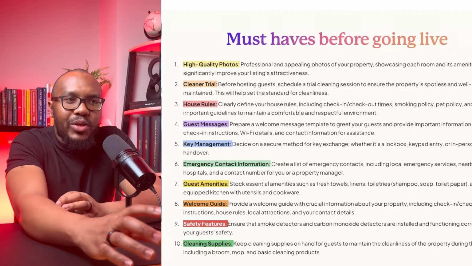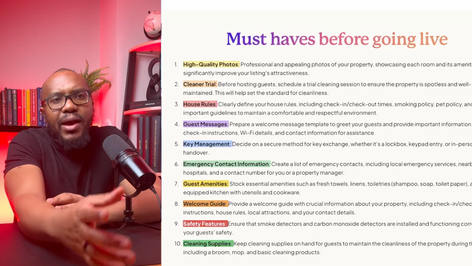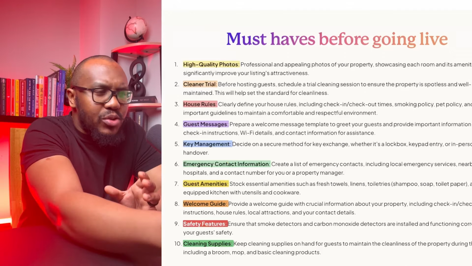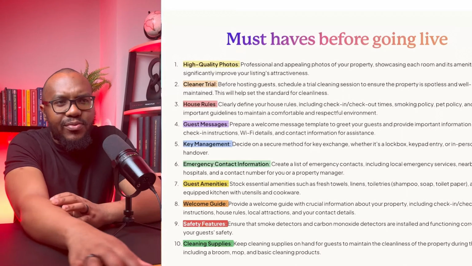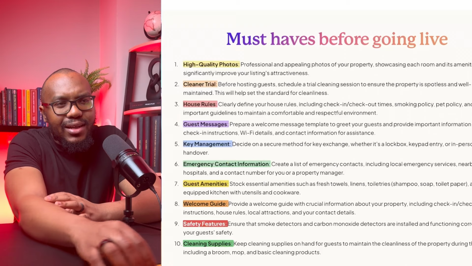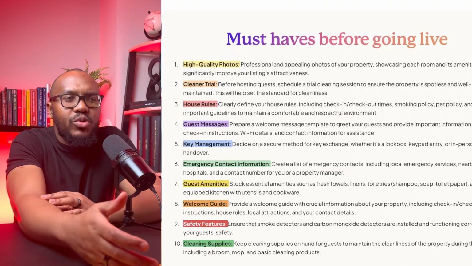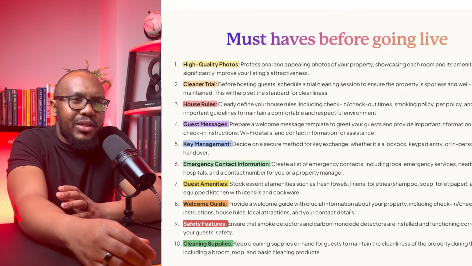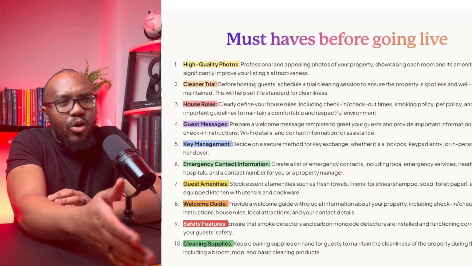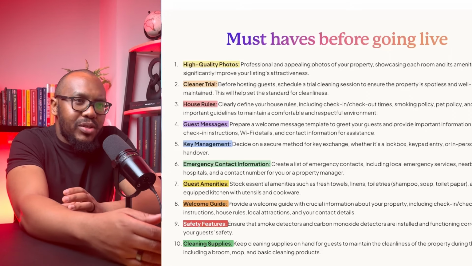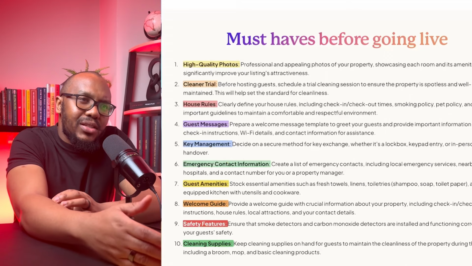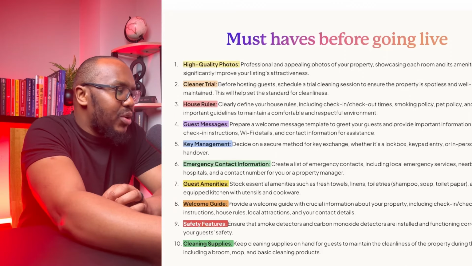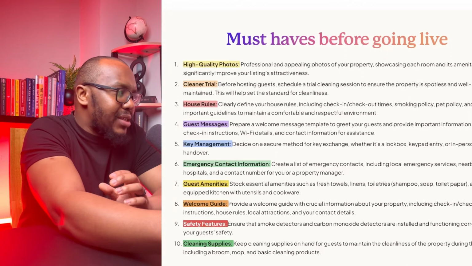The next thing which you want to have before going live is your emergency contact information. Who do you contact in case of emergency? These are your police services, fire brigades, etc. If you've got international guests coming in, people are not used to the United Kingdom system, so you want to put this in. There's two ways you can do it. You can put it in check-in details, or if there's a guest handbook in your property with instructions on how to use amenities and things in the property, you can put that emergency contact information there.